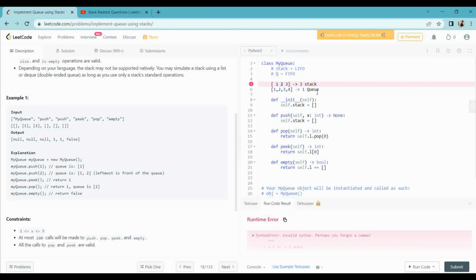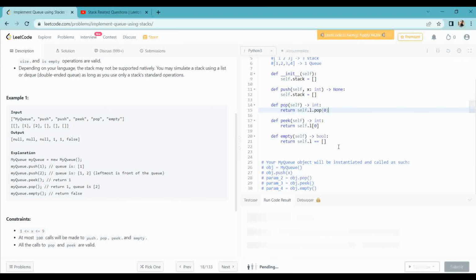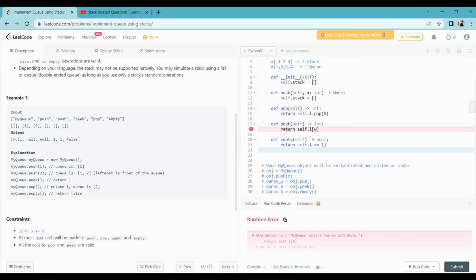So let's remove this code. I will add comments for this, so that it will be helpful for you when you do this by yourself. Self.l. It says my queue object has no attribute l. Not a problem. Here I have taken stacks, so you need to take the correct name so that it does not create a problem for you.